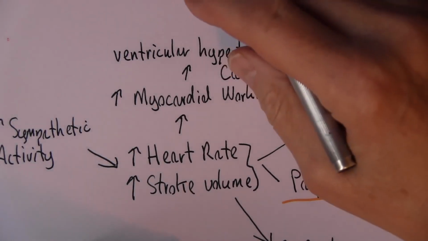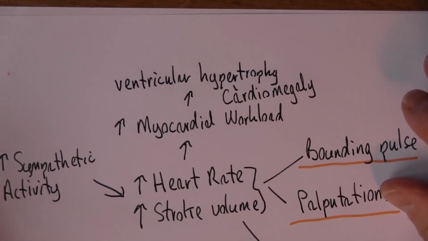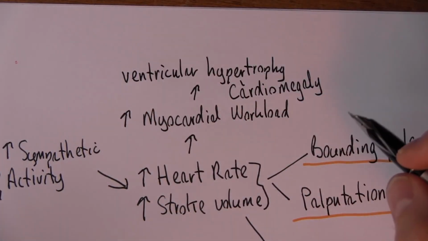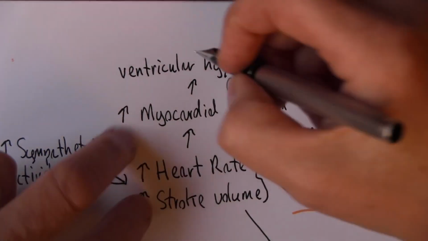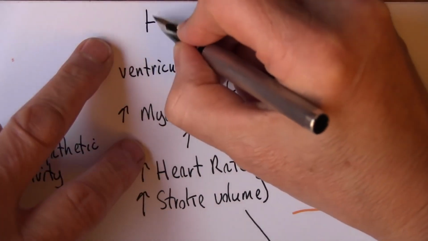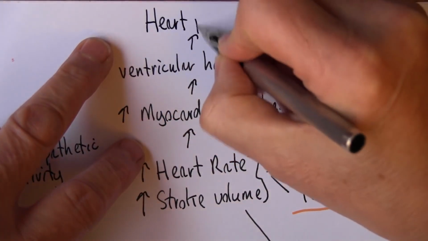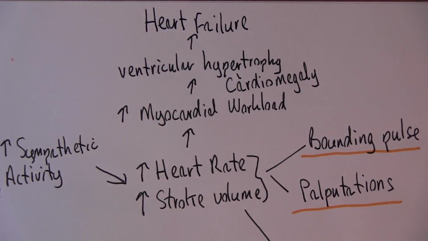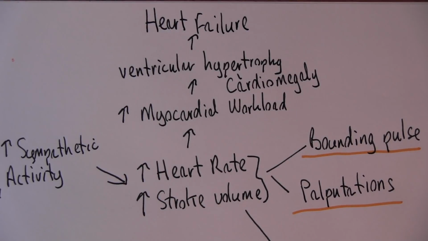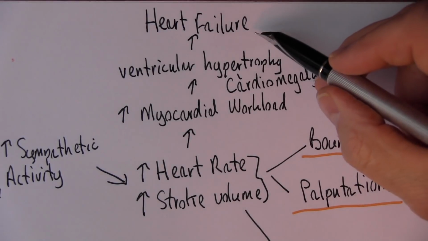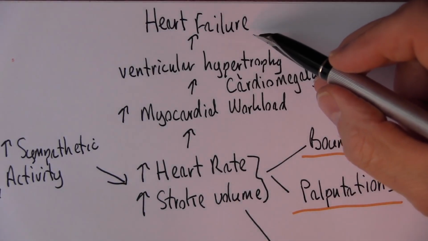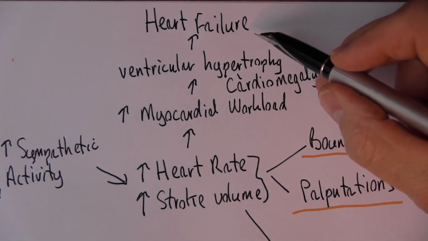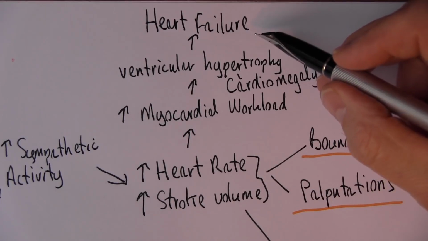But over time, the ventricular hypertrophy will no longer be able to compensate by just getting bigger. It will decompensate and we'll get heart failure. So we see that a long-term complication of anemia is heart failure. And of course, heart failure is also a cause of anemia. So once there is some heart failure caused by the anemia, we get into a vicious downward spiral of heart failure.